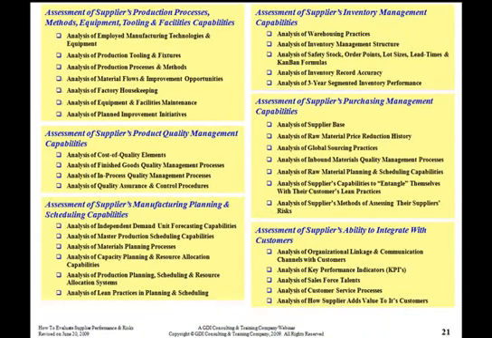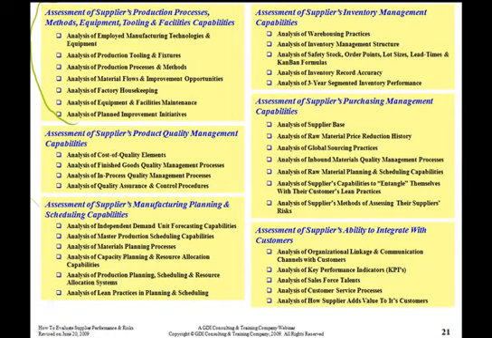Then you can see we start to go into all the other categories. So for the first one, up on the top left-hand corner, we have the assessment of the supplier's production processes. We look at their manufacturing technology and their equipment. There's a couple of sub-diagnostics there where we actually look at the age of the equipment. We take a census of the equipment. We try to get a sense of its maintenance and its quality. We look at production tooling and fixtures, the process, the methods, the material flow, factory housekeeping, equipment and facility maintenance, etc. And then we move on to how they manage quality.